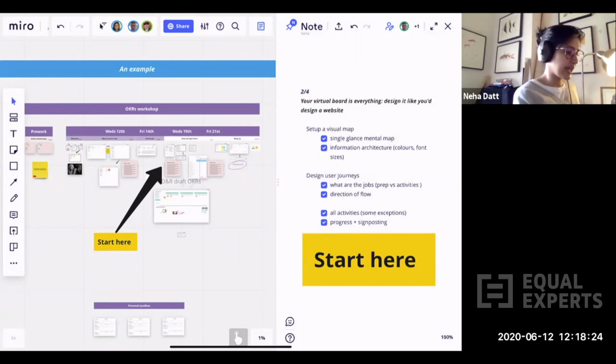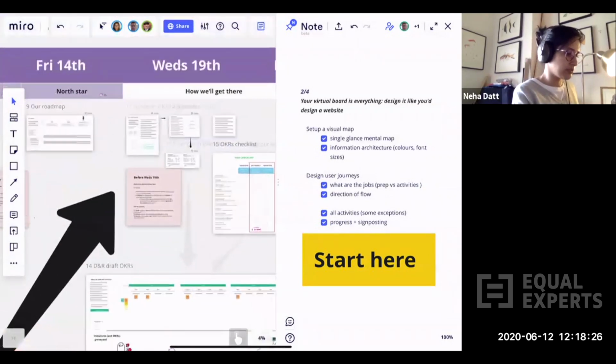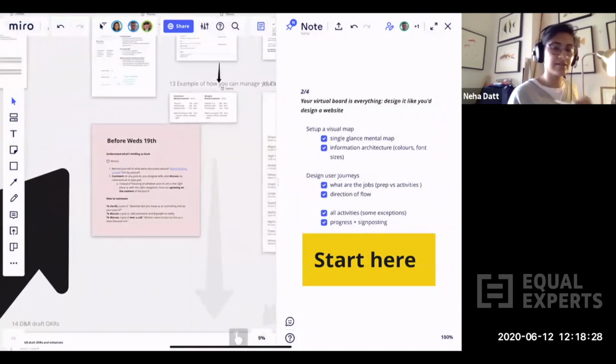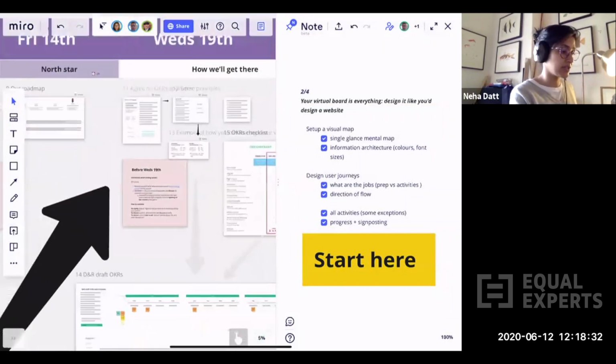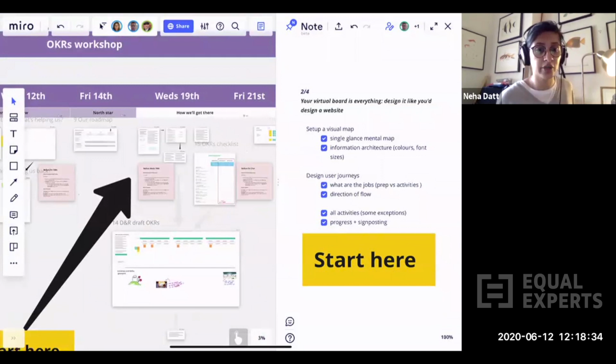And we've got this big fat arrow pointing to this preparation box, which means that this is where we're hoping all of the attendees come to in order to pick up their activities for the next lot of sessions for this workshop. So how we signpost is really important.